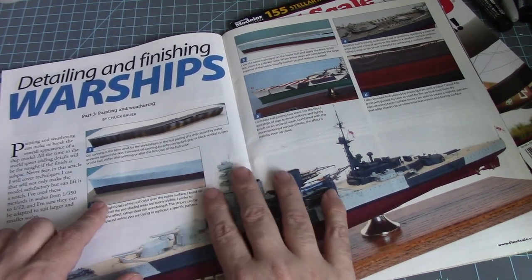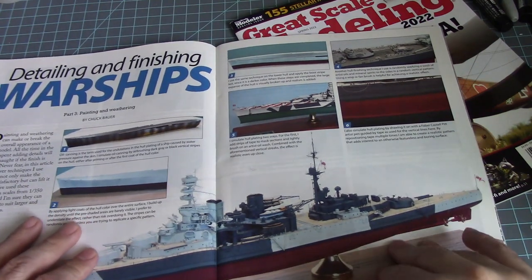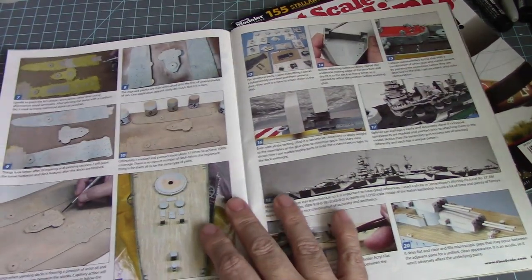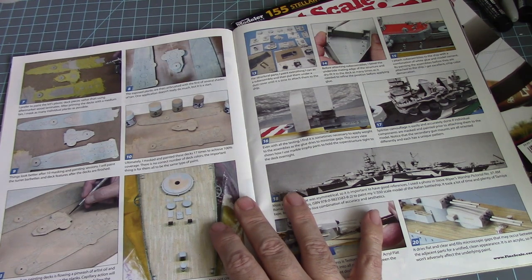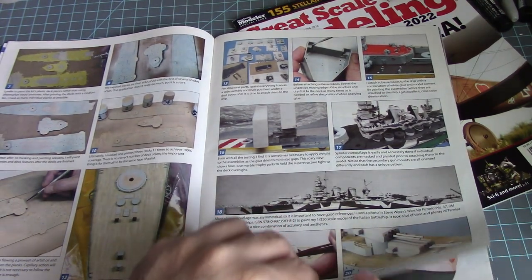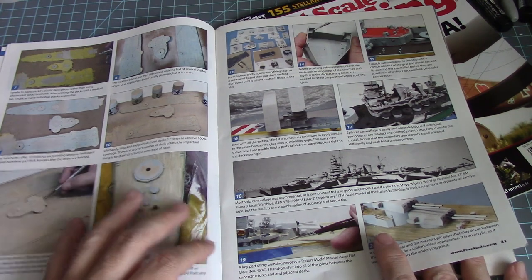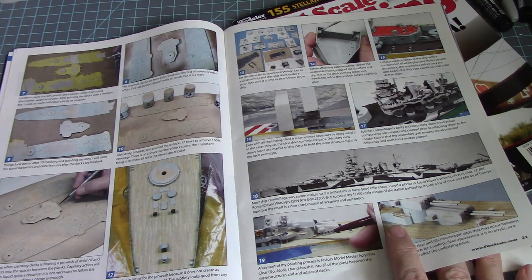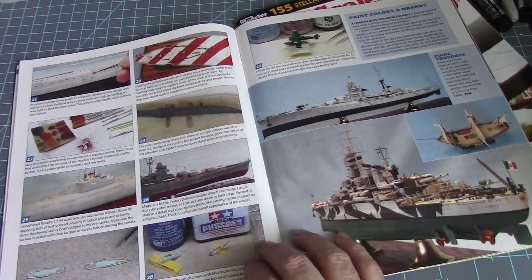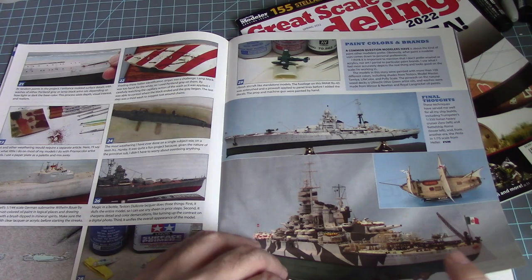This is that Italian warship. Let me see if I can find the brand. They used methods on scales from 1/350th to 1/72nd, but it doesn't say what brand or type it is. It has to be by Trumpeter because I don't think I've seen any kits from other brands at this scale. One thing I'm always a bit nervous about is building World War 2 ships — bigger ships like a cruiser or battleship with wooden decks. That's why I'm more focused on the possibility of making an aircraft carrier in the future.